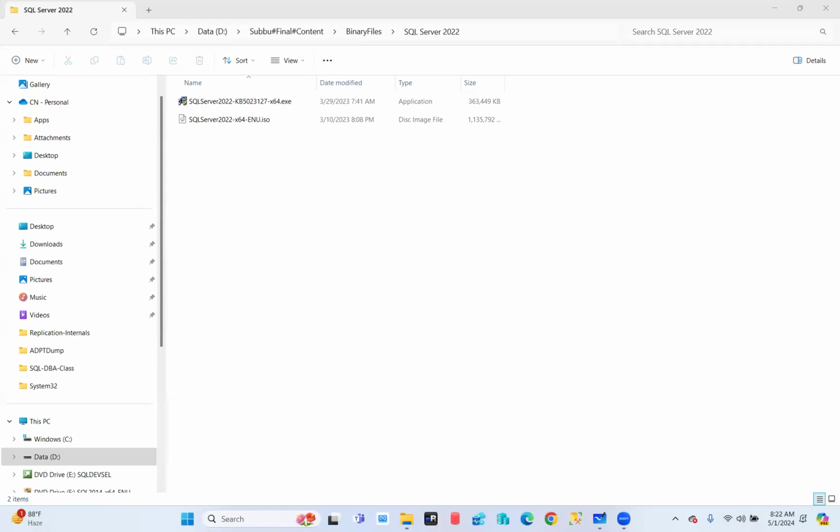But while you are installing, can I give two paths? No, only one path, either for data file, log file, backup, or tempdb. You need to give only one path. But once you complete installation, later on, if I want to create additional files, I can go for the same drive or a different drive where you have the space. Clear, Rahul?